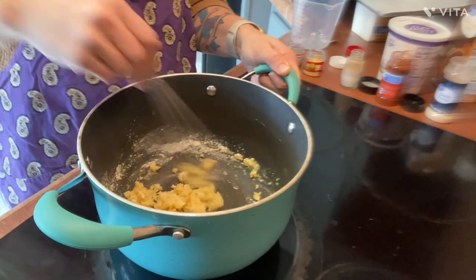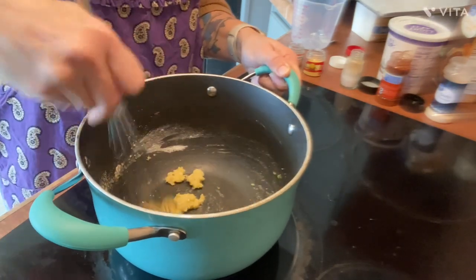Kitten, get out of my cabinets. That's just my cat. He's a terrorizer.